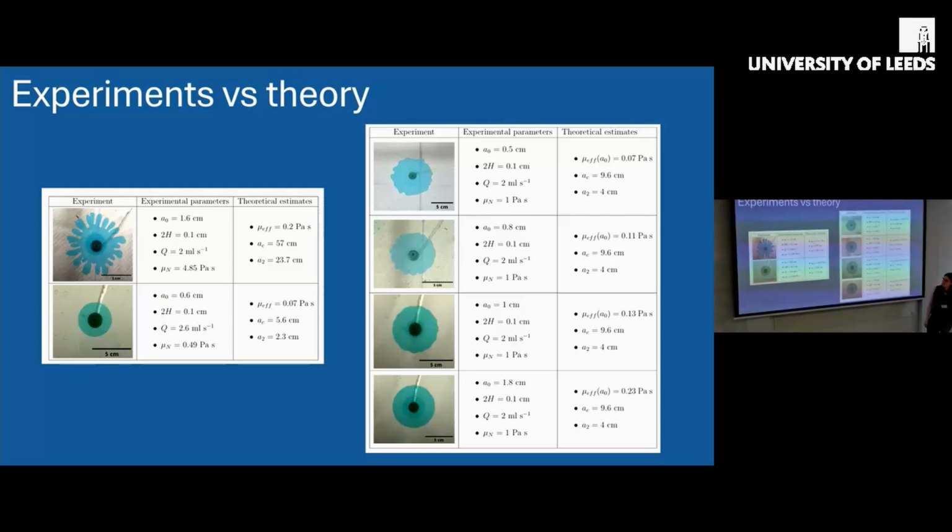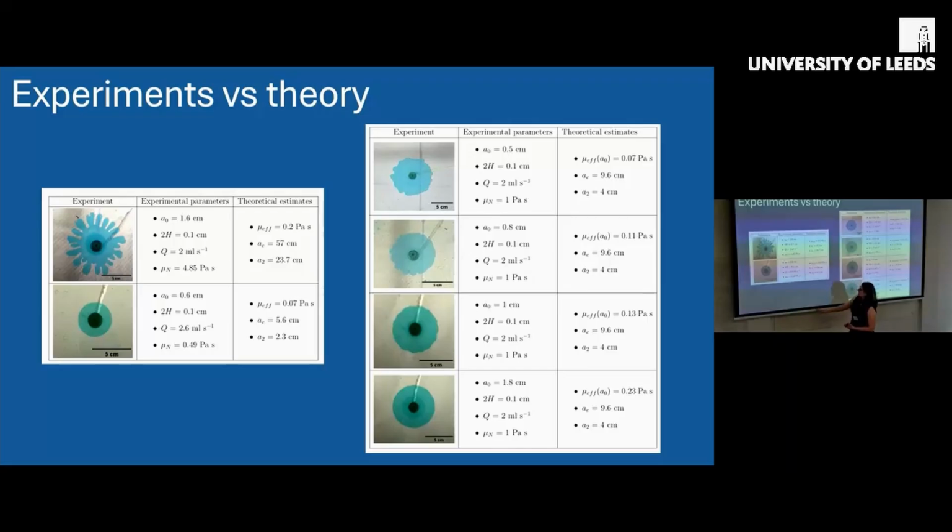So we ran some other experiments where, first, I wanted to get more dramatic fingers because, you know, the earlier ones are interesting, but you've got to admit this picture looks a lot nicer. So I wanted to see really dramatic fingers, so I looked at a higher viscosity silicone oil, and we did indeed get very nice fingers. In actual fact, in this experiment, these fingers didn't suppress as time went on. They actually pierced the silicone-air interface. That was a very interesting thing as well, to actually look at finite domain effects on these instabilities.